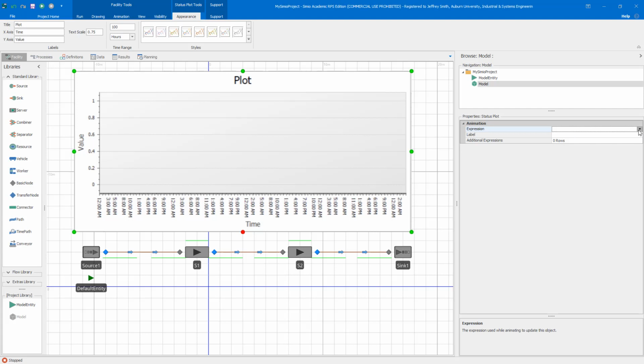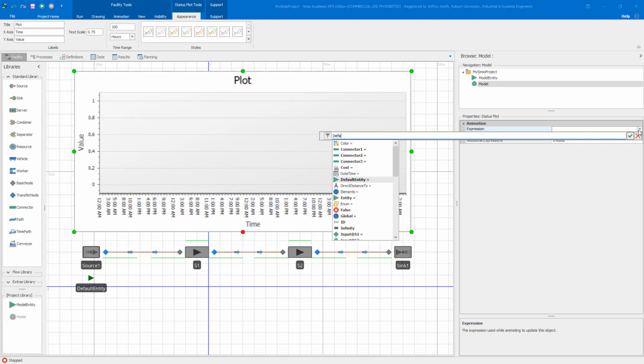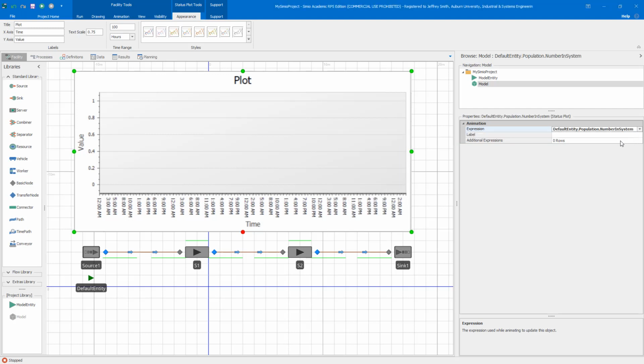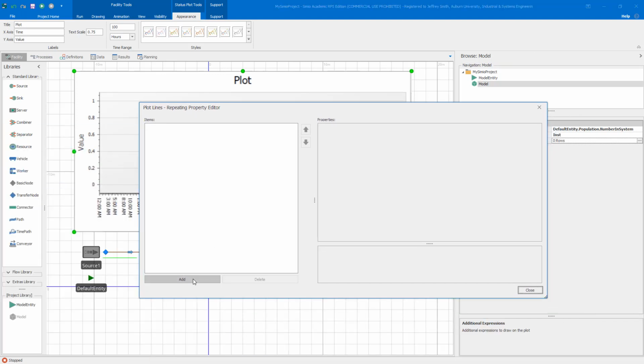So my expression, I'll use the expression builder this time. So default entity, population, number in system. We'll just do this one as the instantaneous. So let's just put INST standing for instantaneous. And then I'll open the repeat group editor so that I can add my second value.